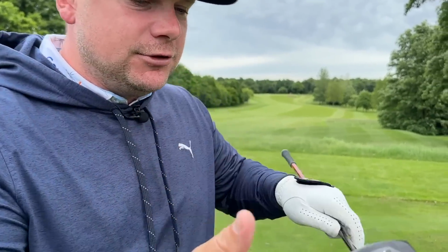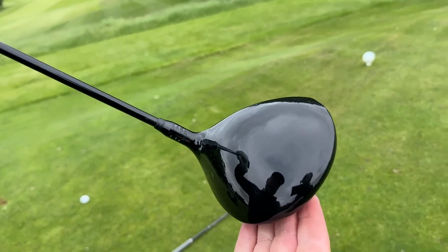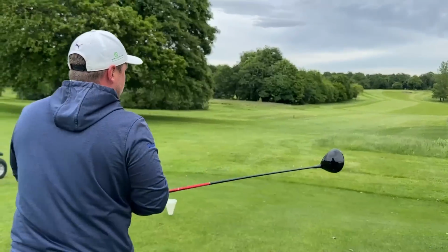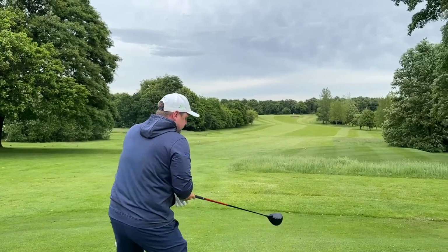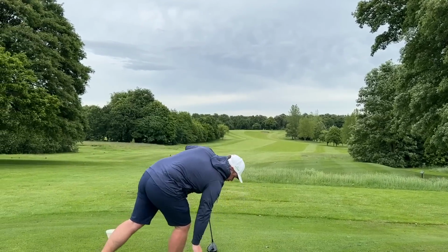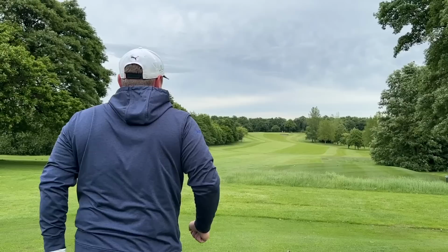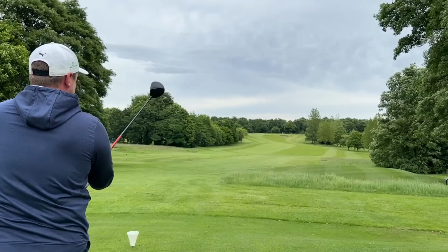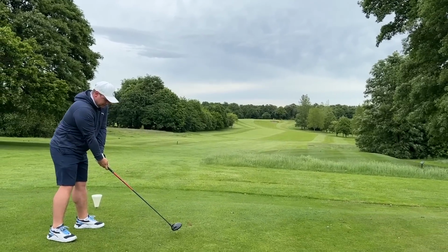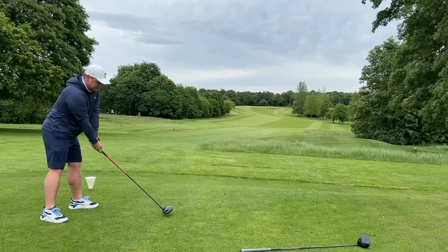With the 11 driver, this looks really, really traditional. Look at that. It looks really, really nice. I think they've done a fantastic job making this look as good as it does. And it actually sounds fantastic as well. When I tested this, I couldn't really believe the price of it. Come on, let's have a similar swing. Feels more premium, you could say.